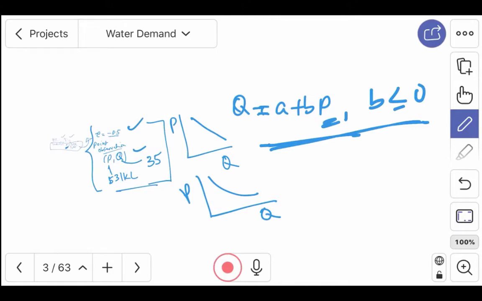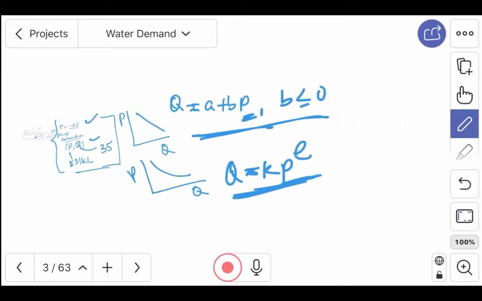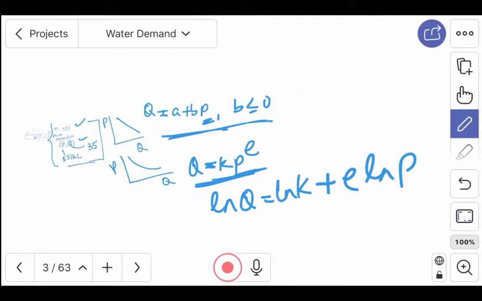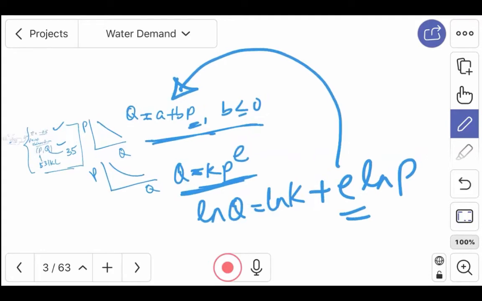But you can also have something else. You can have a constant elasticity formula. Basically, this is a nonlinear one because the relationship between Q and P is nonlinear, but the relationship between log of Q and log of P is linear, with the coefficient serving what B was serving here, but they are different functional forms. And we can utilize the information we have to come up with these equations in this limited information environment with one elasticity estimate and one data point. So that's what we are doing.